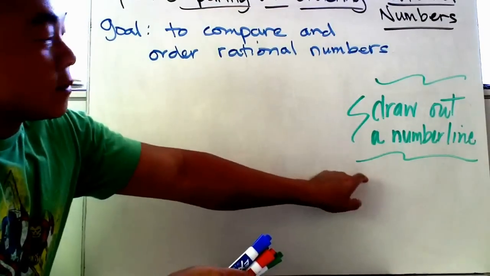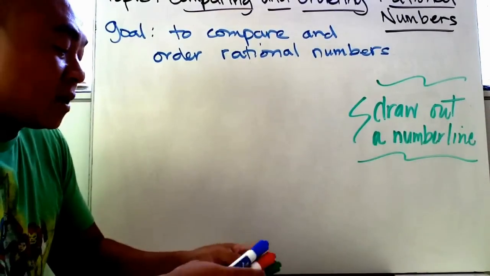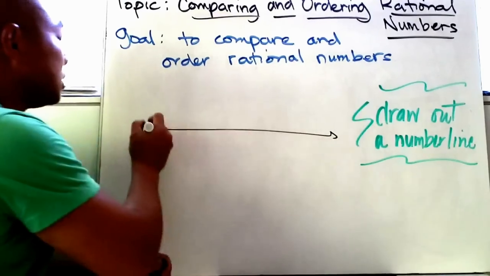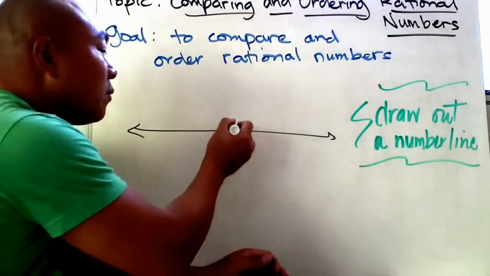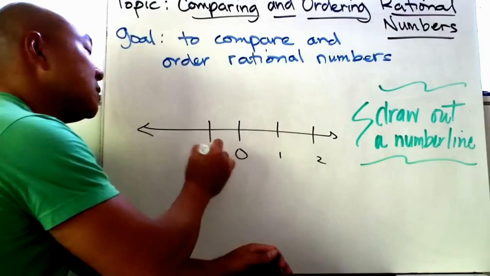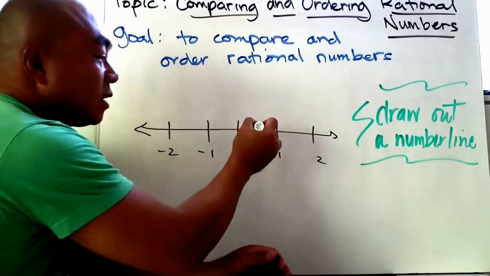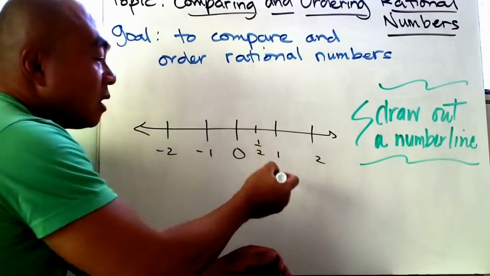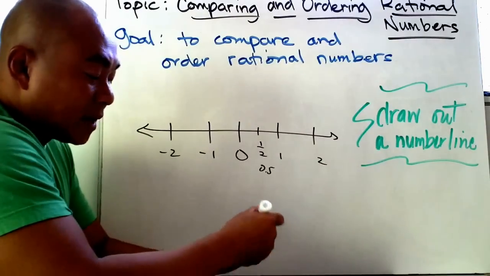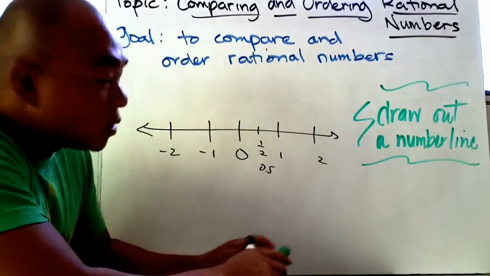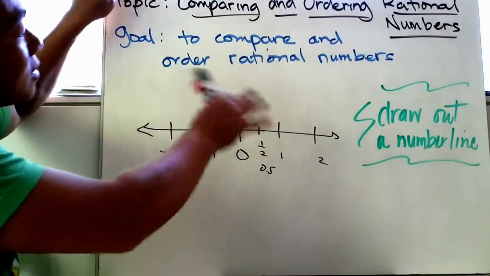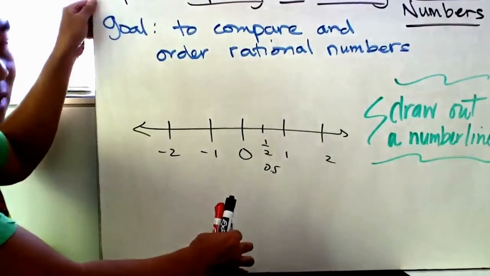So let's start off with drawing out a number line. Make sure that you have a number line. A simple one is good, just so that you have the basics of where things are going. So you have your 1, your 2, your negatives here, -2, and don't forget you can also have your 1/2 here. You can also call that 0.5, and so on. Just have a number line out somewhere or drawn somewhere, so you can use it for reference. Because a lot of what we're doing today is number line based, it makes things a little bit easier.